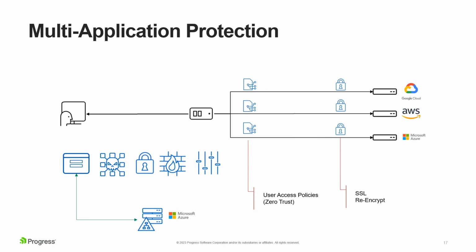And actually on the slide here, I do have the SSL re-encrypt there as well. So this gives you an idea of how all of this comes together, that all these different security building blocks that we have can be used to essentially deliver enhanced security for applications and APIs across any of the cloud providers, also on-premise as well. It doesn't matter. It's consistent regardless of what platform you're on.